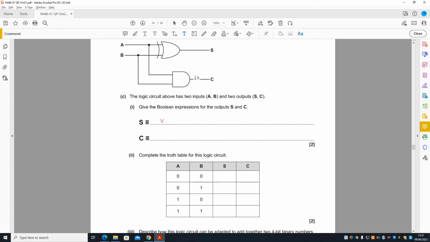Now this should be underlined, it's just that I can't do it because of the computer I'm on, so it should be an underlined V. And my two inputs, if I follow them back, are A and B. So it's going to look like so, but there should be a line underneath the V, the OR symbol, so it's an XOR. And C, we're going to do the same thing. If we go back from C, we've got an AND, so I'm going to just put an AND symbol on there, and the inputs going into that are A and B. So we'll just put them in front, A and B.